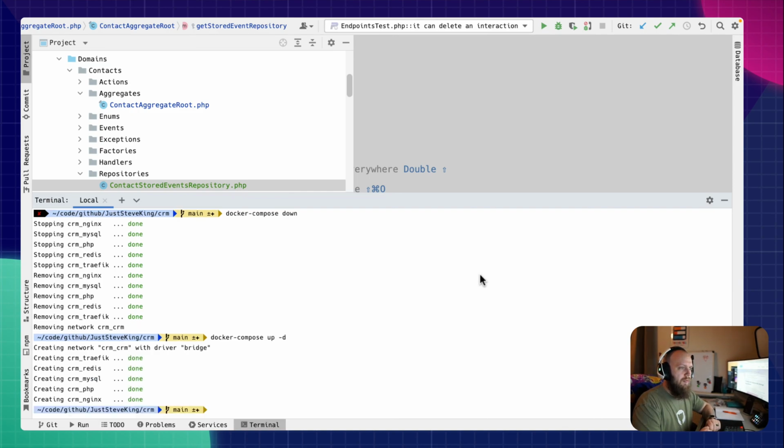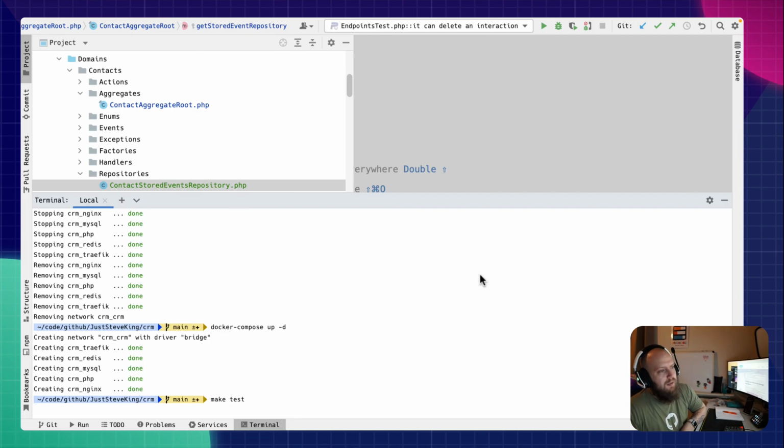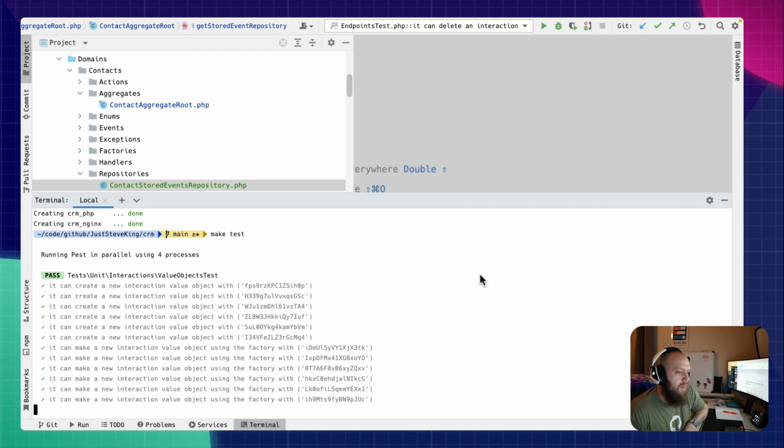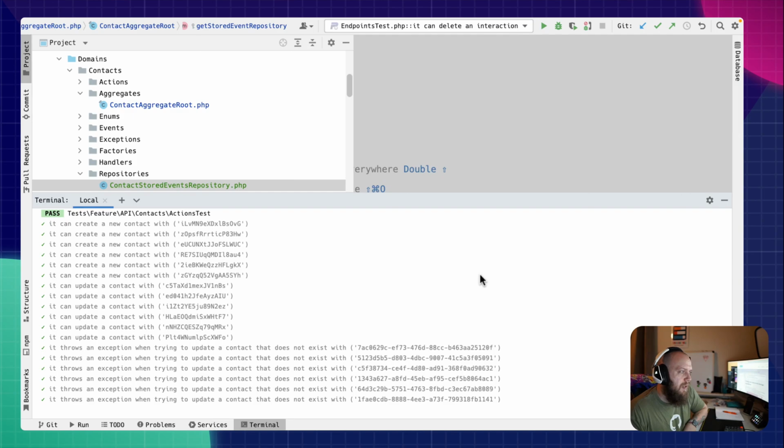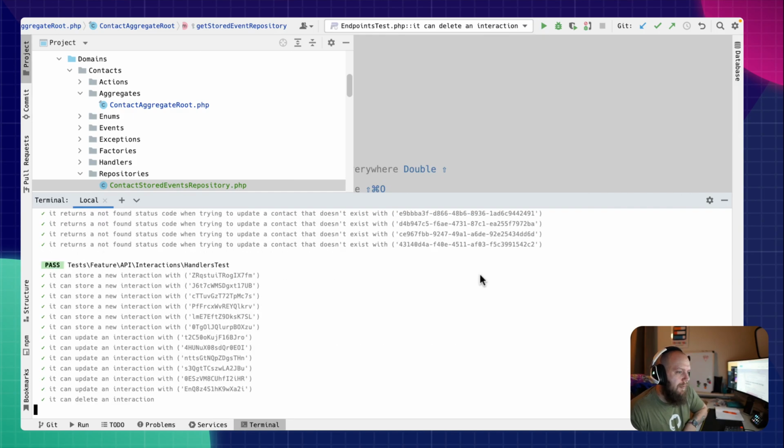Seems to have not rebound within the Docker container, so we'll take it down, push it back up, and we'll just run a test again. That file should no longer be there. Might be a case of we've got to tap into the container to dump the autoloader here.